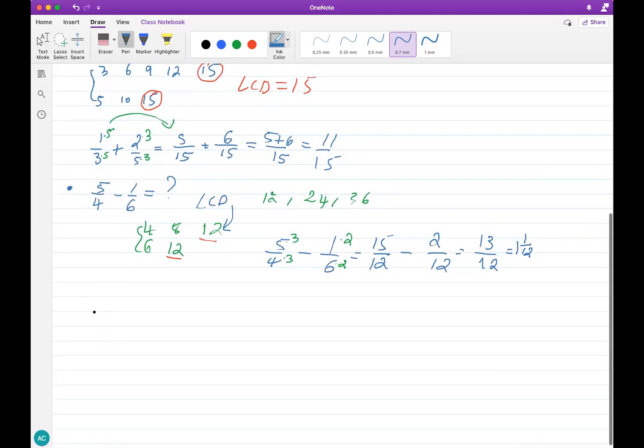All right, let's now try to do the same thing. Try to maybe add some mixed numbers and some whole numbers. Let's say 2 and 1/3. We want to maybe add that to some whole number, for example, 4. 2 and 1/3 plus 4. What do you guys think this is equal to? There's a faster way to do it, but it doesn't always work. And there's the traditional way, which will pretty much follow the same steps.